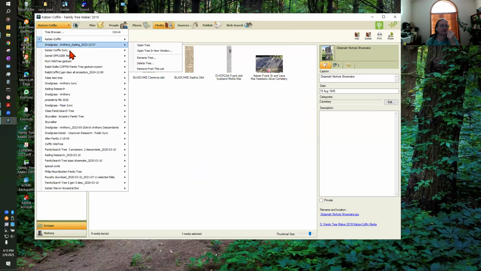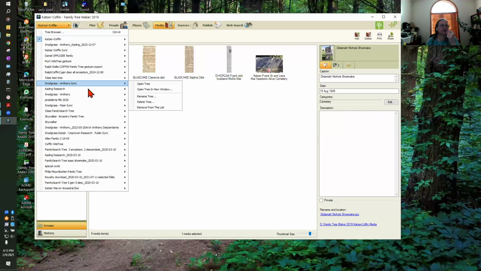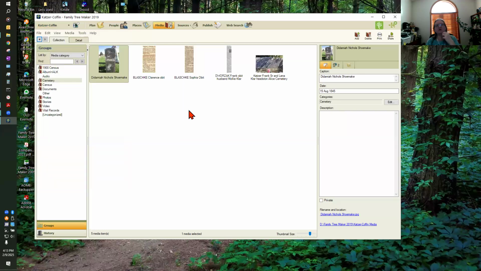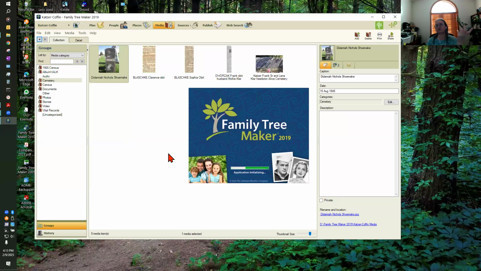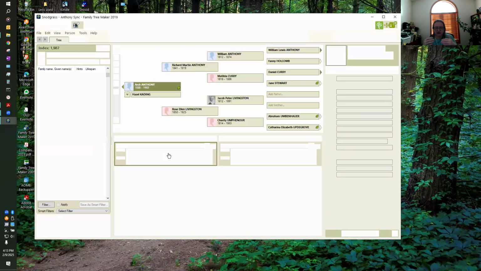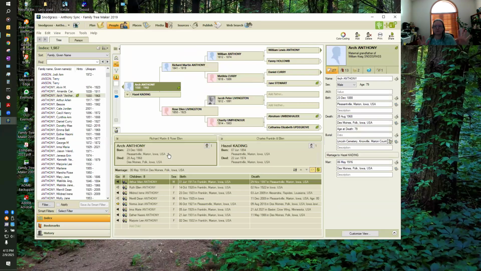Let me open up another tree and let's see, something with images. I'm going to open in a new window. I don't know if you guys knew this. We have the option to have two trees open at the same time. It just opens a new instance of Family Tree Maker. So you have two, they can't talk across them, but if you've got people in two different trees, this lets you do that.